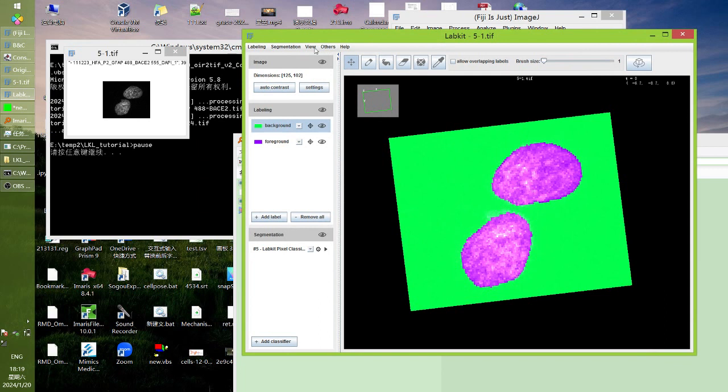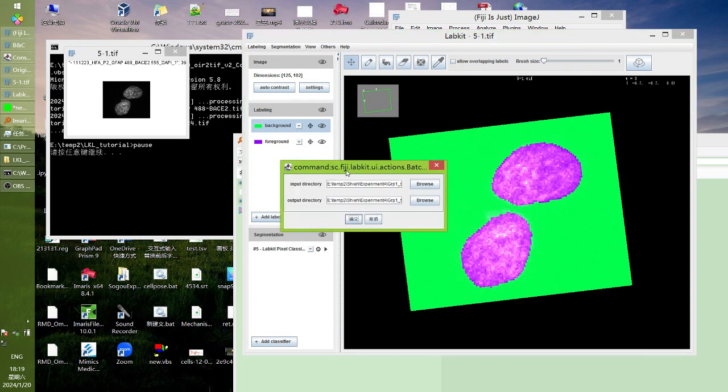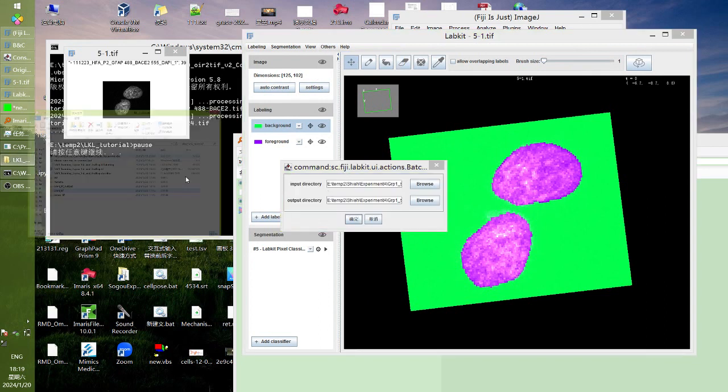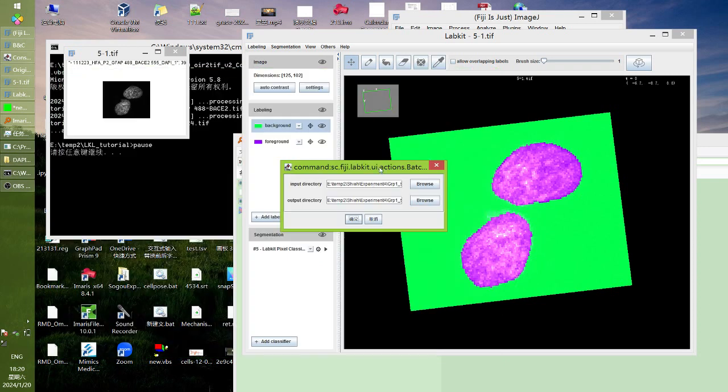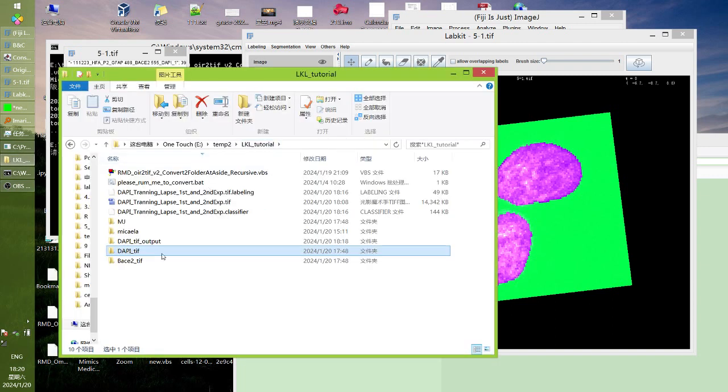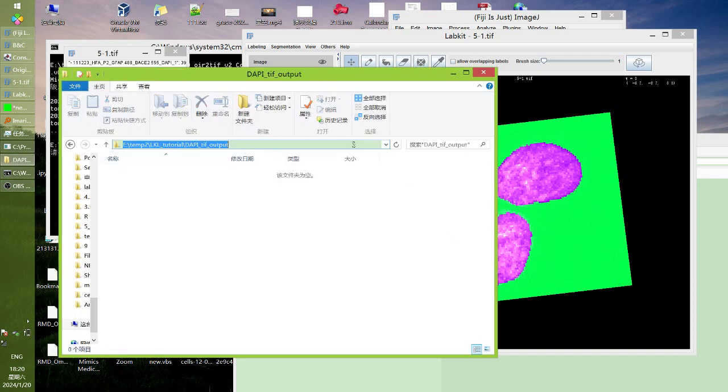Now we can go to Others, Batch Segment. For the input directory, we use the images that are flattened together. Control-C, Control-V. For the output directory, we use the empty output folder. Control-C, Control-V.